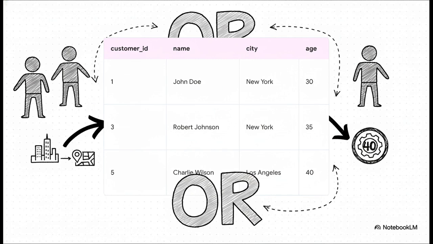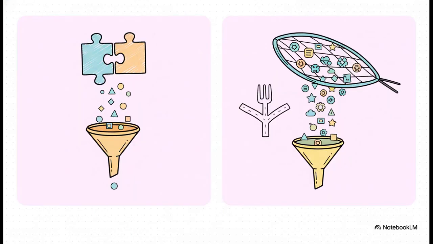He gets in because he's 40, so he matches the second condition. He doesn't live in New York, but with OR, that doesn't matter one bit. This side-by-side really nails the difference. On the left, AND is the strict detective, demanding a perfect match on 2 specific clues. On the right, OR is the detective casting a wide net, happy to bring in anyone who matches at least one of the clues. Just burn this into your brain.